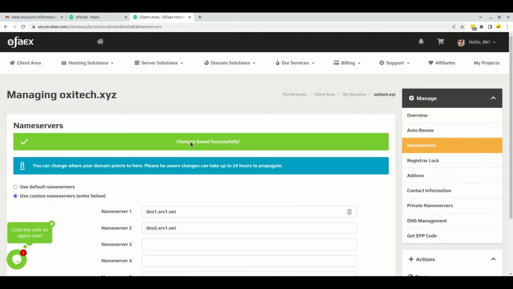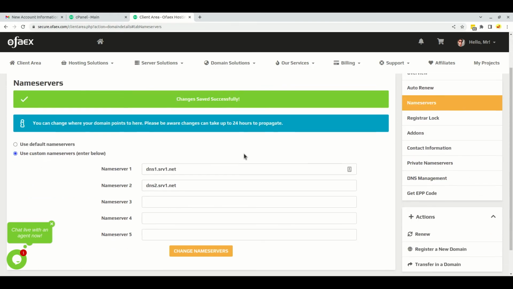Okay, as you can see the changes have been saved successfully.